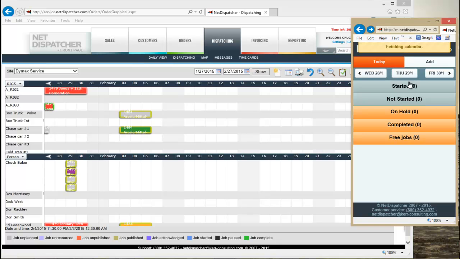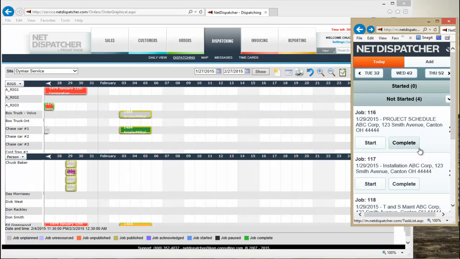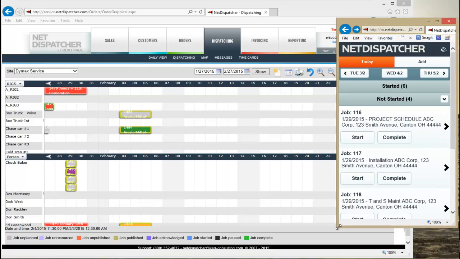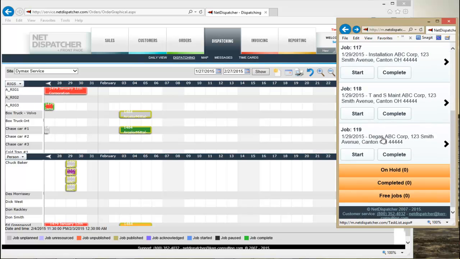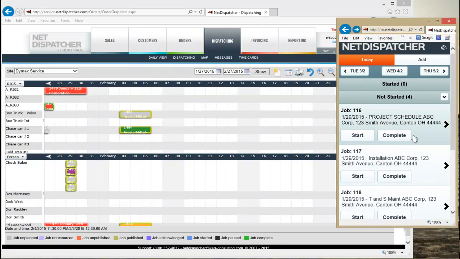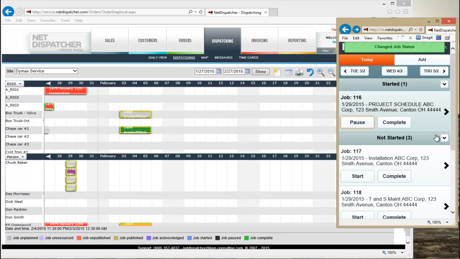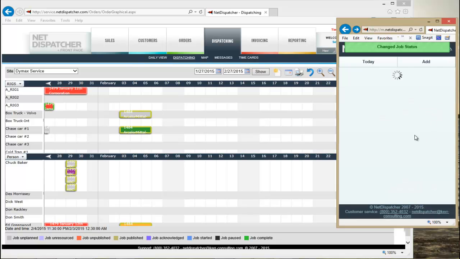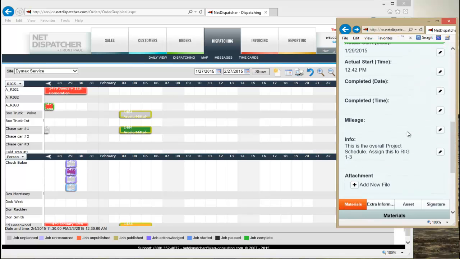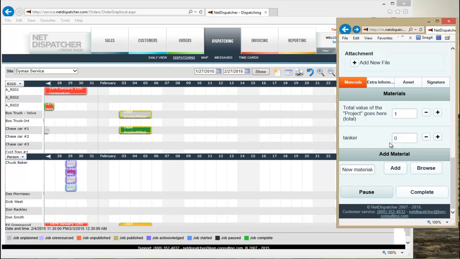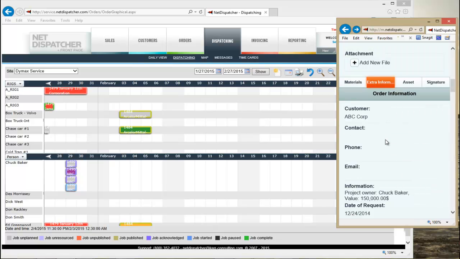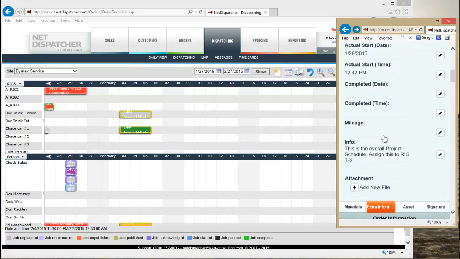So let's click on the date and let's shoot for the 4th. There you'll see this is my mobile, I'm just pulling this up. This is what the mobile users will see. They can go ahead and start the job, and look at the job information in here. They can choose the extra information if they want to fill that out.